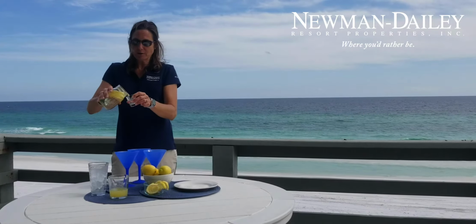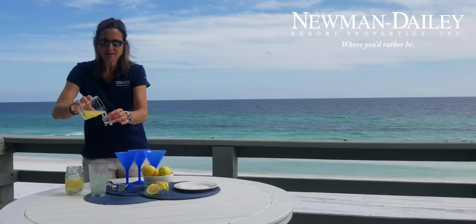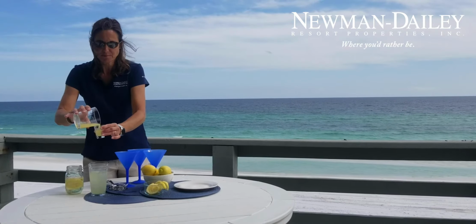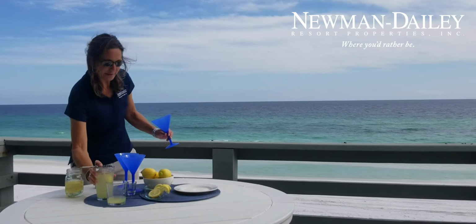So our martini begins with 2 ounces lemon infused vodka. We're then going to have 2 ounces of lemon juice. So you're going to shake it and chill it. What's important is to let that ice really get your drink cold.